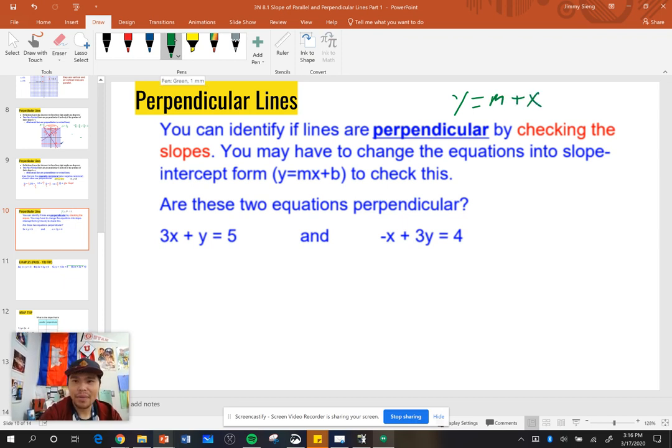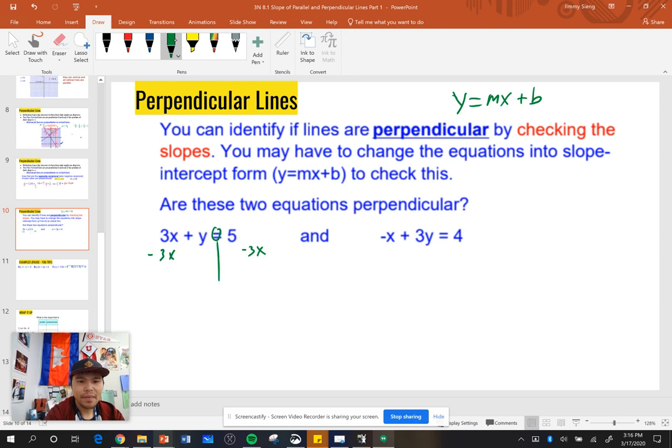Oh, wow, I totally wrote that completely wrong. Remember, we need y equals mx plus b, okay, class? Don't be like me. Remember, y equals mx plus b. We subtract 3x from both of those sides, right? This 3x plus y equals 5. So we have to find that y equals mx plus b. I'm just going to subtract 3x. So now y is equal to negative 3x plus 5.